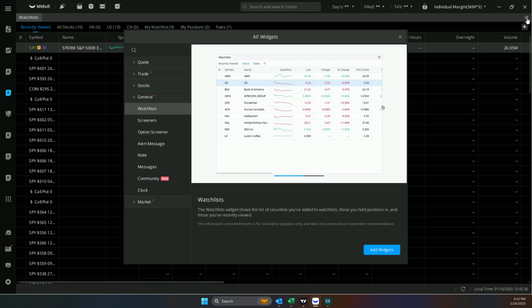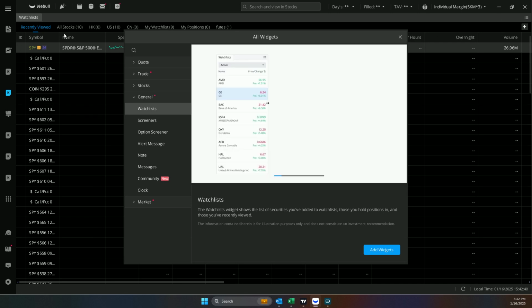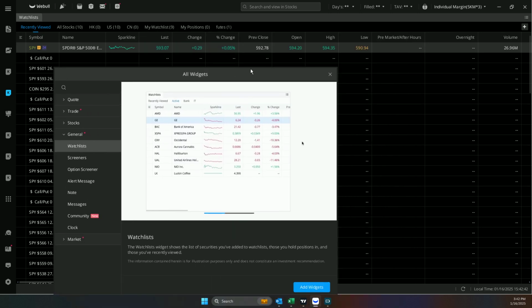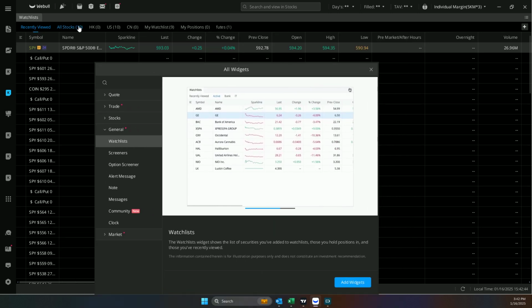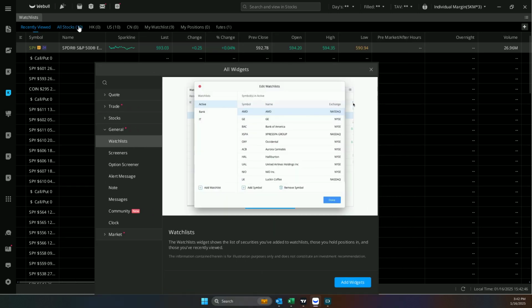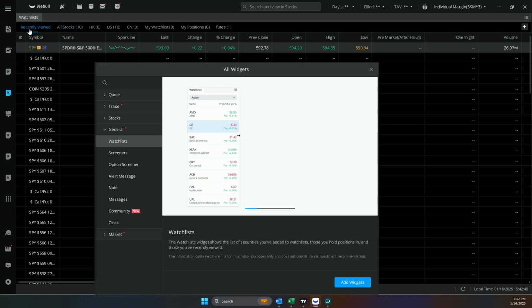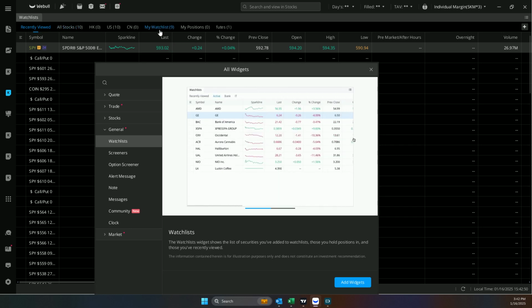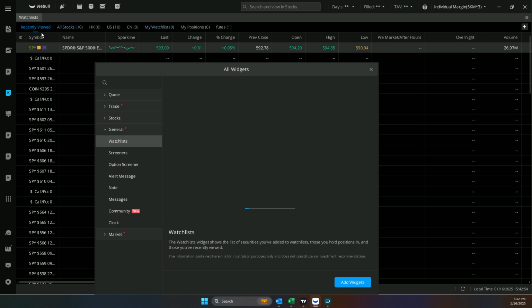We are going to add the next piece. Oh wow, lots of stuff in here. Okay, so this is not everything that I needed. I just wanted symbols with my watch list.